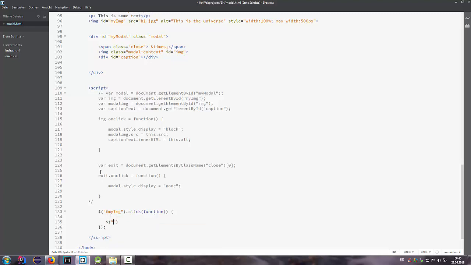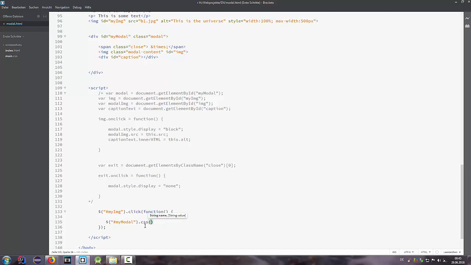So we only use the $ sign, and after that we need to get the elements into this format. So for myModal, it's a little bit different. Here we said modal.style.display = block, and here we don't need variables because we can speak to our elements this simply.